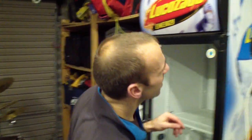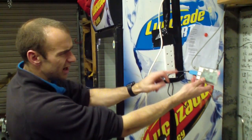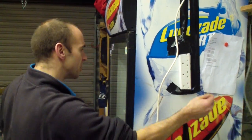Now, the geek in me, because I'm a bit of a developer, so we've got a little Raspberry Pi here. So we've got a Raspberry Pi, it's got a little USB thermometer connected onto it, and obviously a network cable to connect it into our network. So a USB thermometer that goes in here.